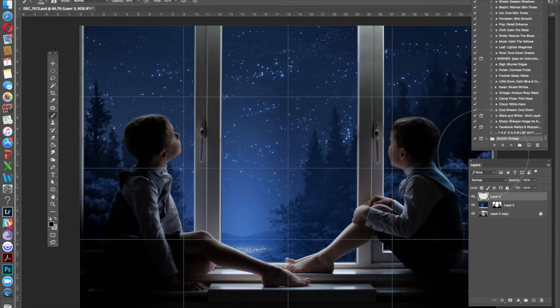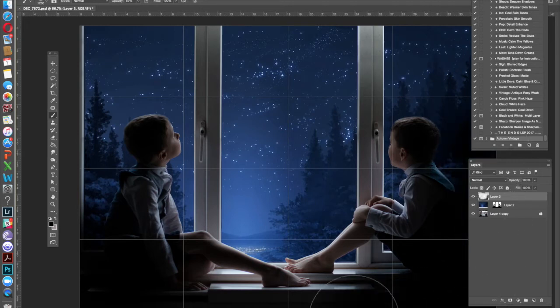So I just go around the edge where I require a little bit more darkness, and I change the opacity of that layer until I'm happy, really.